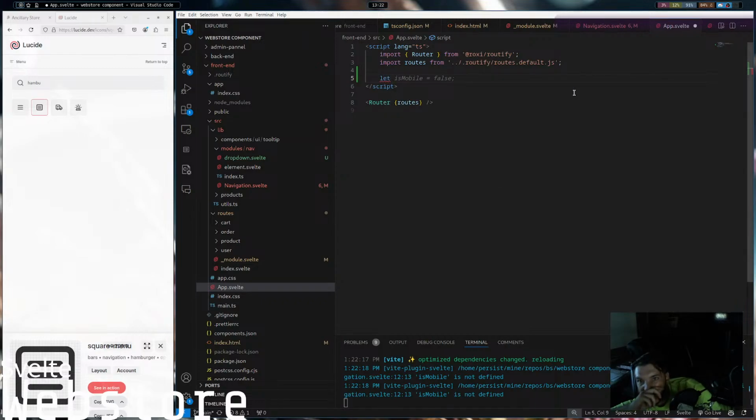So we can say let isMobile equal false, and we'll say let cartCount equals 0.